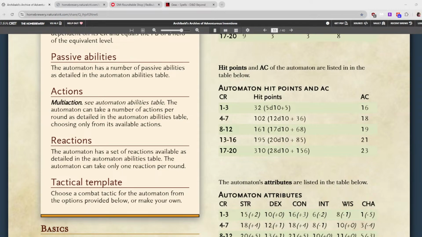That's the only weird thing within the template beyond tactical template, which Adventurous Gur and Archibald provided, a basic AI system for your automaton. I recently watched how to play and how to set up Street Masters, a board game that I spent way too much money on and got all the expansions for because it's basically a not-quite beat 'em up. I hadn't thought of it originally as something I'm gonna play.